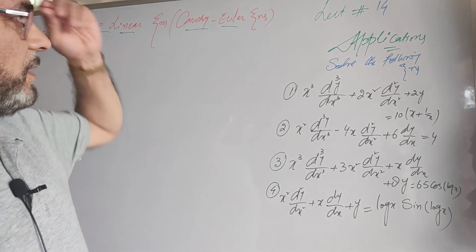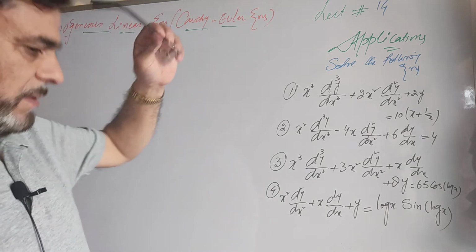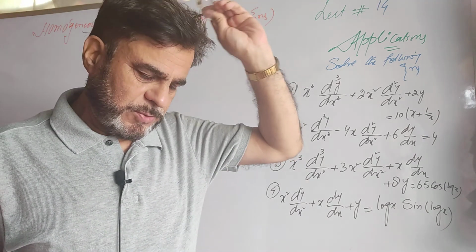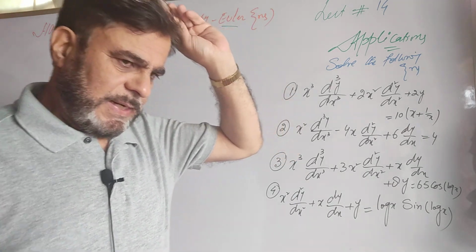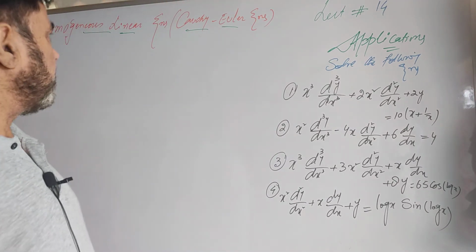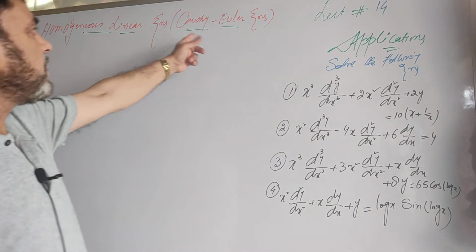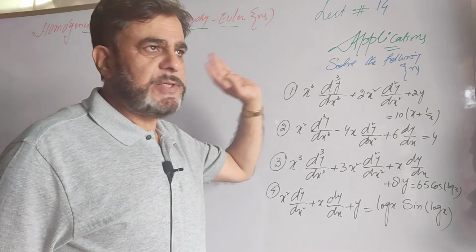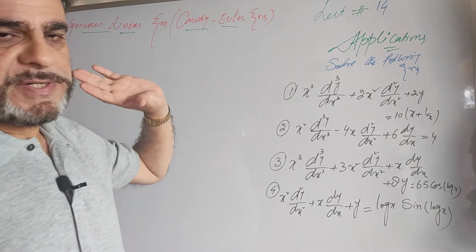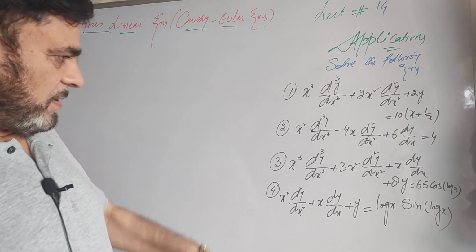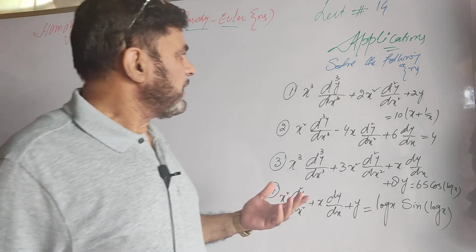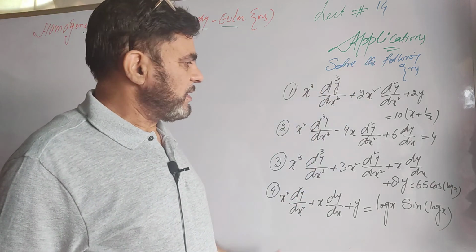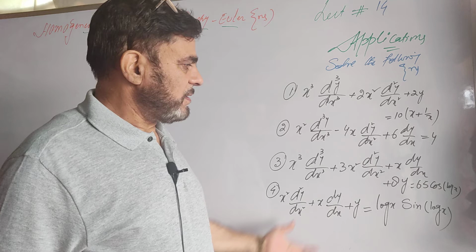This is lecture number 14 on linear differential equations with constant coefficients that we are doing presently, and in that we have taken the homogeneous linear equations, which are also known as Cauchy Euler equations. I want to share with you today the applications of these, so that you will come to know how we solve and how we recognize them.